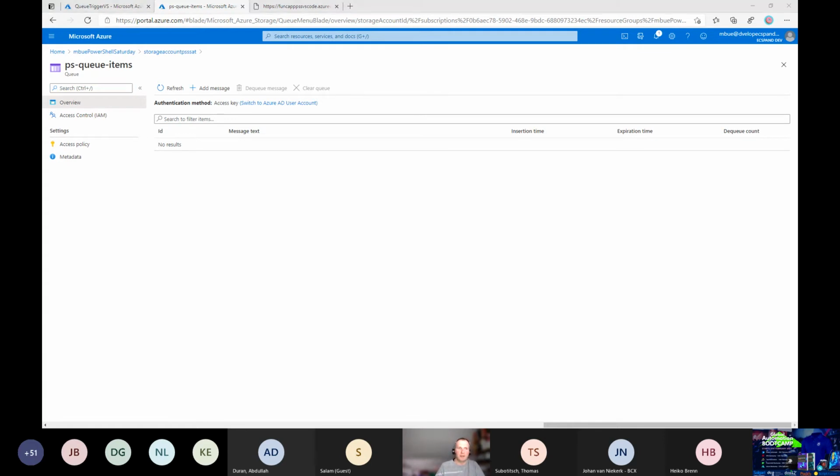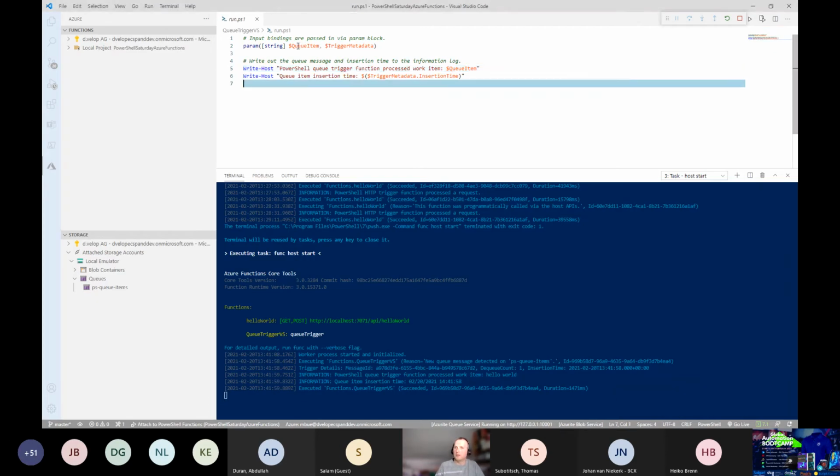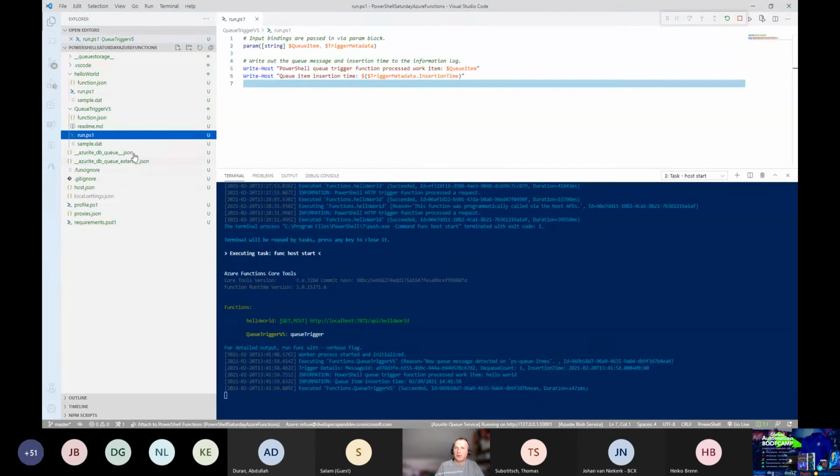So this is very easy. All we have to do now is point our Azure function to a different storage.